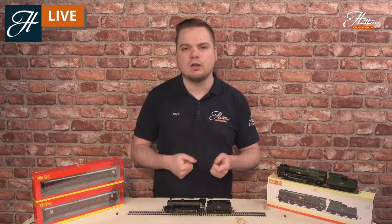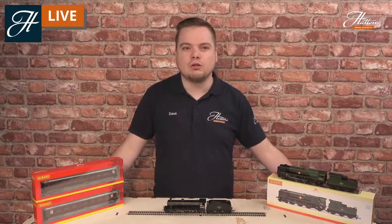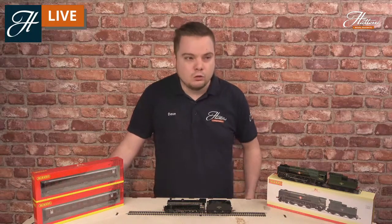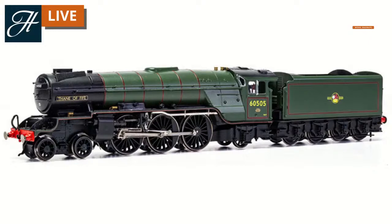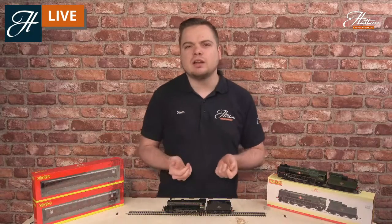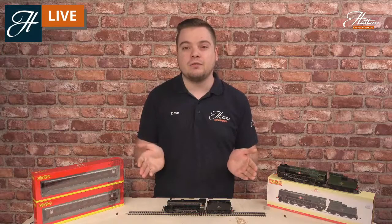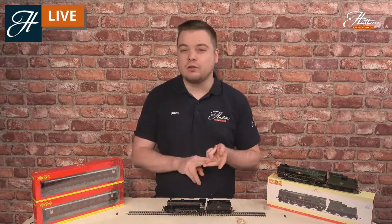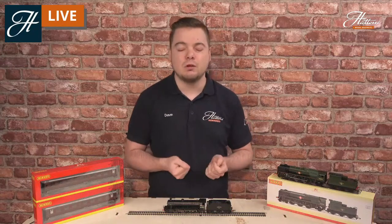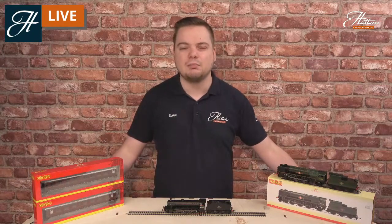We've covered our heavy freight locomotive — let's head to the express passenger locomotives. These are the forthcoming models of Hornby's Thompson Pacifics: the A2/2 that we see in its transition-era livery, and the A2/3, which is the later version of these particular locomotives. As with the Class 02 shunter, these really do fill a gap in so many people's collections. With LNER locomotives already available, a lot of the Pacifics are covered — the A1s, the A2s by Bachmann, the A3s and A4s by Hornby. These are some of the last Pacific locomotives needed to complete a collection.